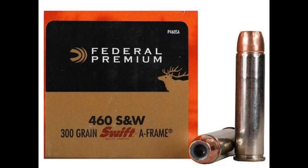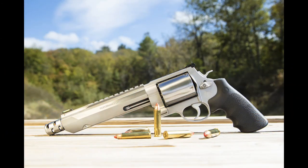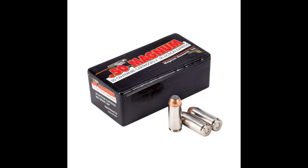Number five: the .460 Smith and Wesson Magnum. Shockingly, I stumble onto this round quite frequently. Developed by Smith and Wesson in 2005, it was designed to be a super-fast, flat-shooting, exceedingly powerful hunting round — and it is just that. This round launches 0.452-inch bullets from 200 grains to 400 grains at velocities nipping at the heels of a .45-70 rifle. Finding ammo for it is still quite a challenge — it's not super common and not a ton of manufacturers produce it — but most stores I've visited at least have the 200-grain FTX Hornady ammunition, so it is out there if you're looking.